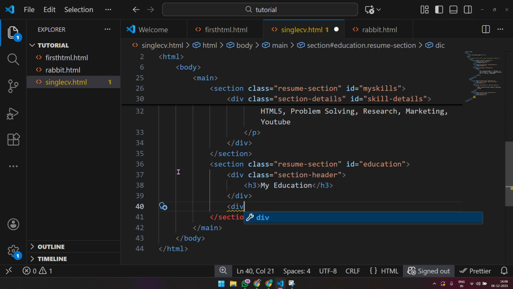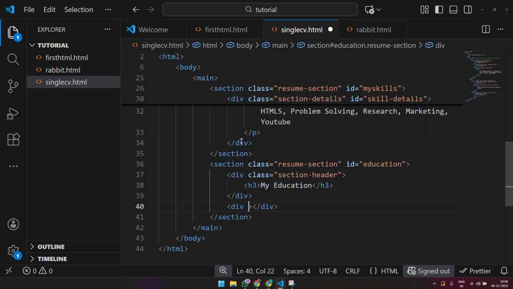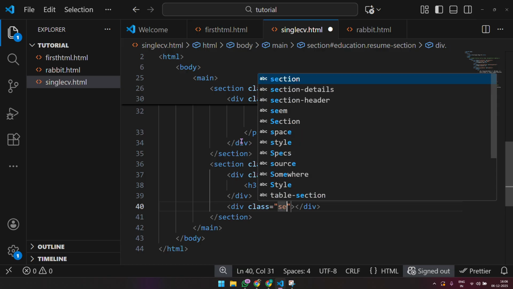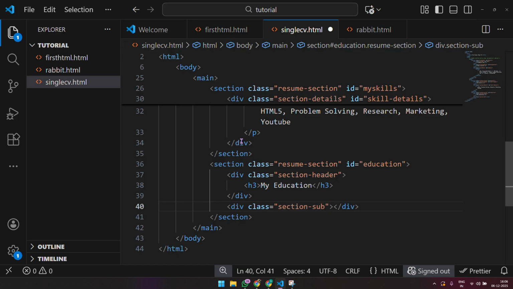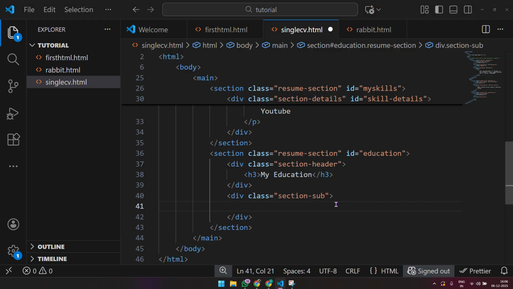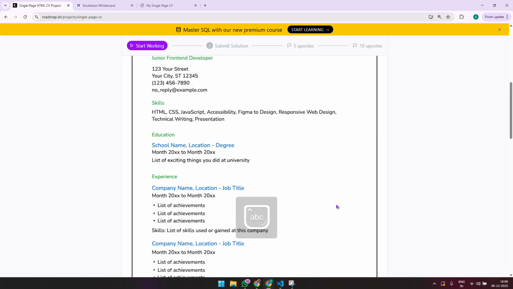Then another div which is in blue, so we'll call it class equals section, we'll call it section sub, and we'll give it an h2 Montessori school Delhi, right?